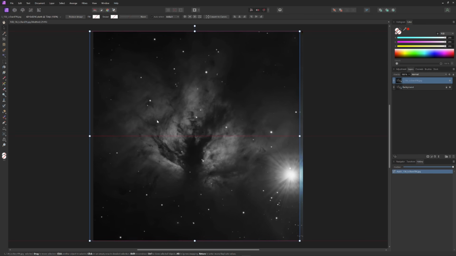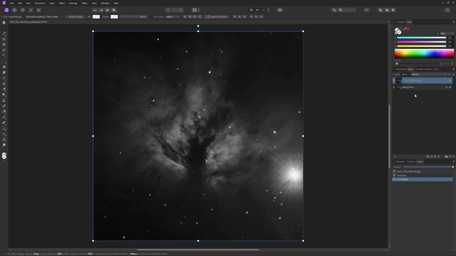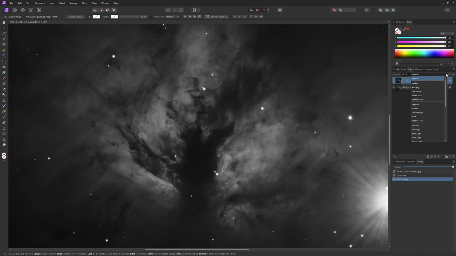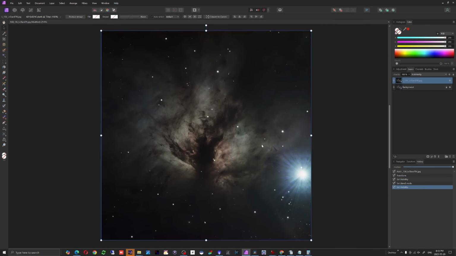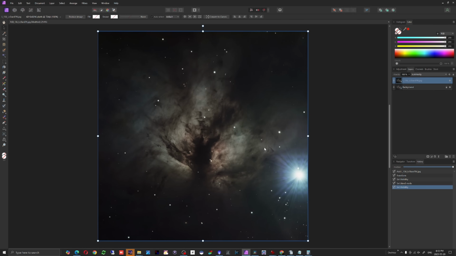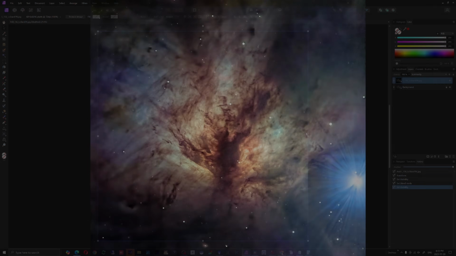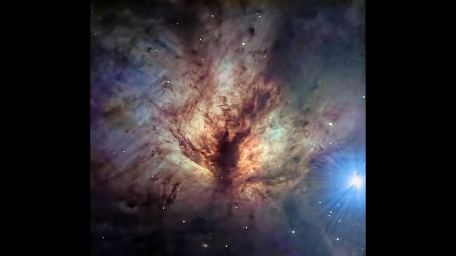Then, all that fine detail information captured in the luminance image can be added to the RGB image through the magic of compositing, like this. Let's zoom out now and take a look at the entire image. As you can see, combining the luminance to the RGB gives us greatly increased sharpness of detail and the benefit of all that beautiful color. This full range of information can then be developed out to yield a highly detailed and richly colored image, like this. And this is why I almost always shoot in LRGB. It is the most efficient way to gather the most information possible from any target during those rare perfect nights.